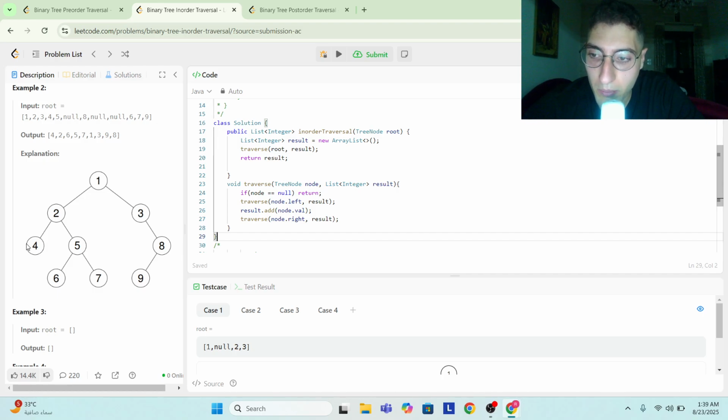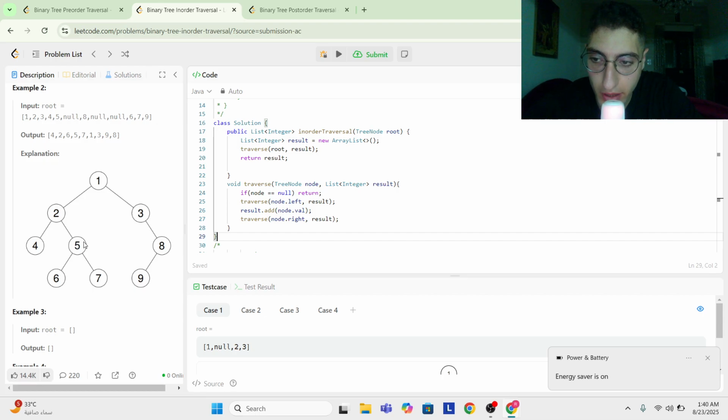We just go back up, and then we go back up again. And if you notice, we just completed the entire left subtree at 2. So now we can add the 2, and then we have to traverse the entire right side. So we traverse right once, we're at 5. We go back to the initial call, which is node.left.